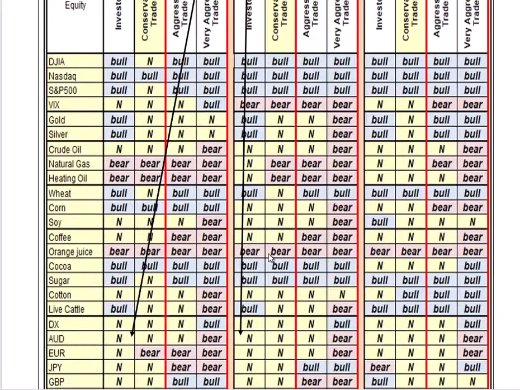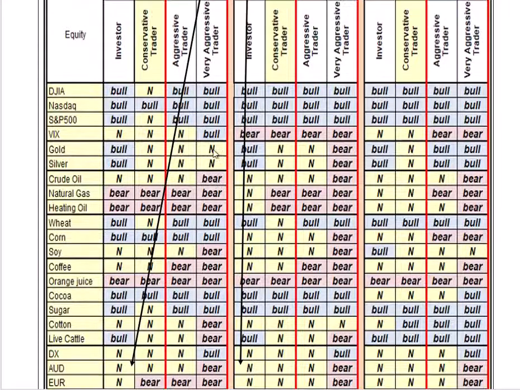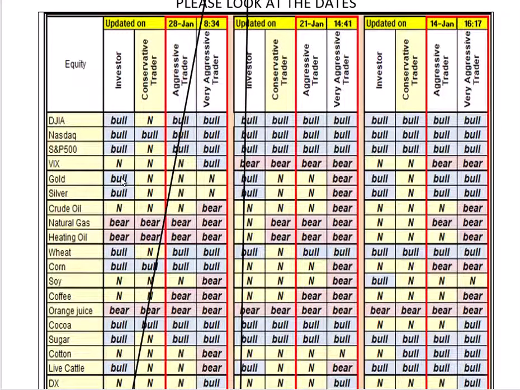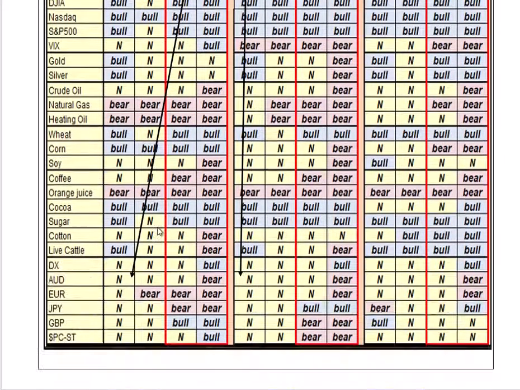chart. And you can see here that crude oil has been for the last 3 weeks. This is actually presented every weekend at the start of the week, and we see that for the very aggressive trader who is in and out of the market frequently versus the investor who is actually in the market for the long term, for crude oil it's bearish for the very aggressive trader. And for gold, we see that we were actually bullish to turn into bearish 2 weeks ago, and last weekend we started to tell you that gold for the investor is likely to turn into a bullish trend.